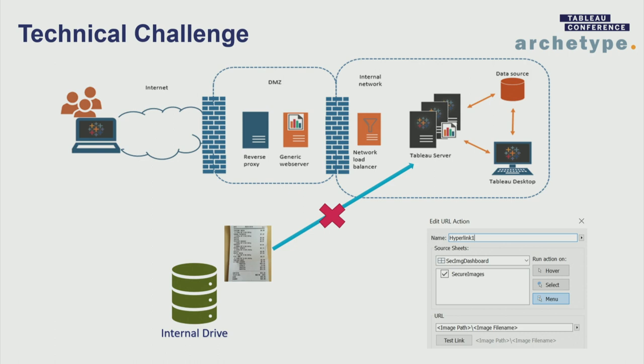And once we have all of the copied images stored in that place, let's call that place the destination now. Once we have all of the images stored in that destination, then we will have the storage path link for each of the images stored in that destination folder. The next step will be easy. We just use the path storage link to each of the images and put that link into the URL action in the Tableau dashboard. So once you have built up your dashboard with the transaction data, when the user clicks the transaction data in your report, the URL action will just take you to the corresponding images which you have stored in that destination folder. Sounds easy, right?